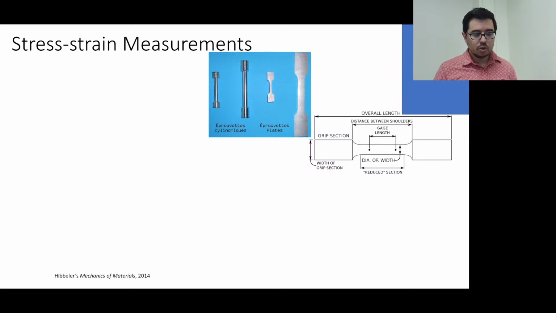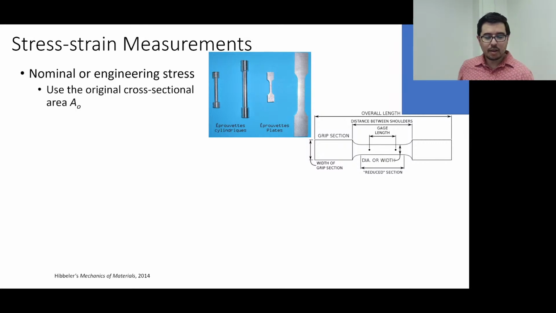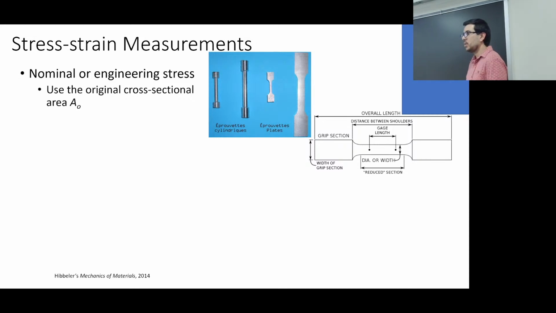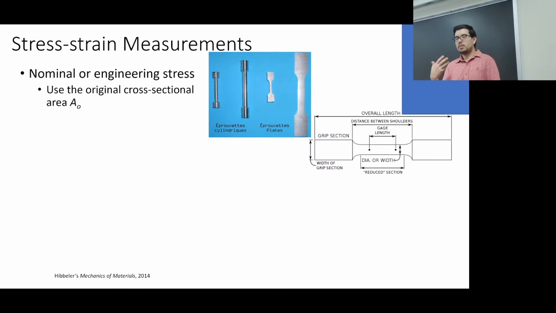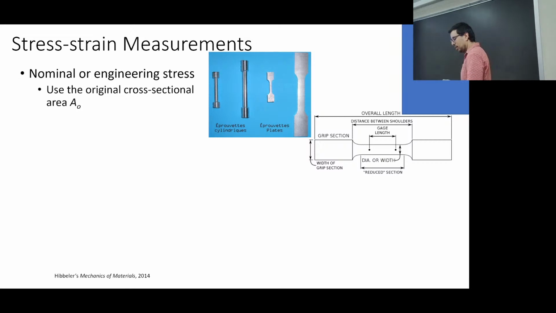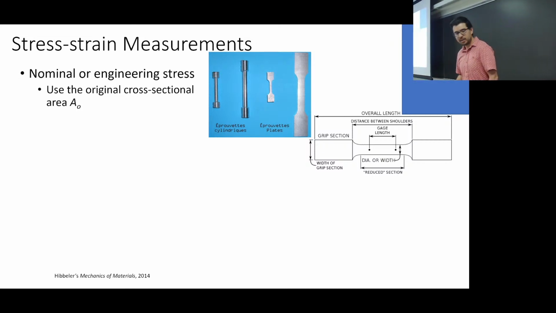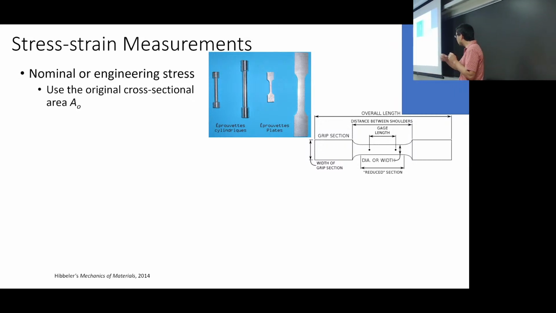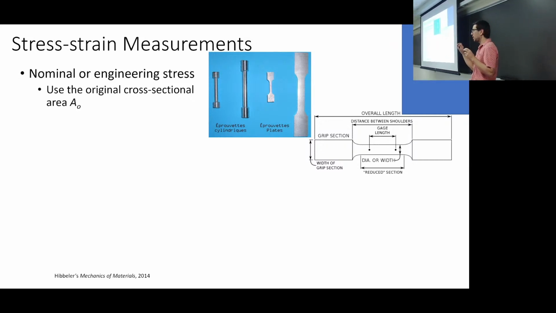That's the typical way to do it. Okay, so we also will typically use the original cross-sectional area for these materials. We will talk about something called the Poisson's ratio pretty soon in the class, but anyone that's taken a rubber band, well, maybe not anyone. I should have brought a rubber band. If you stretch a rubber band, what happens to the cross-sectional area of the rubber band as I stretch it? Reduces. It gets smaller, right? You can see it pinches.